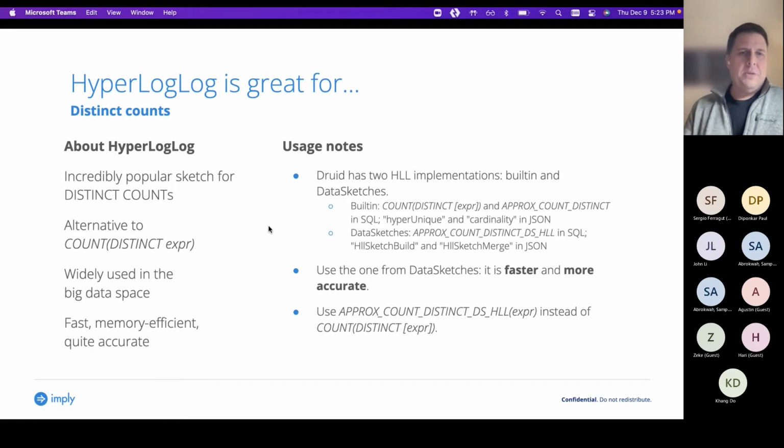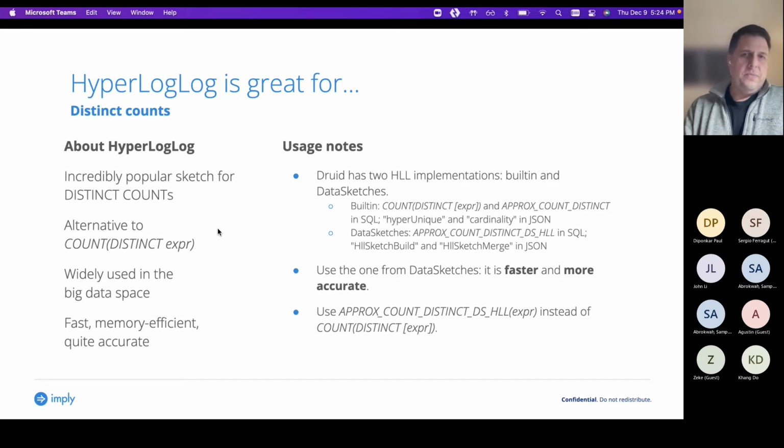So just to retrace my steps a little bit. HLL was built to counteract the slow count distincts, because with count distincts you have to count everything over and over again, then reduce them, sort them, and reduce them to their individual values. So why not just throw something onto the sketch, make sure it's there once. If you see it again, just throw it away, because your query pattern doesn't really care how many times that user was there. It just wants to know if it was there.